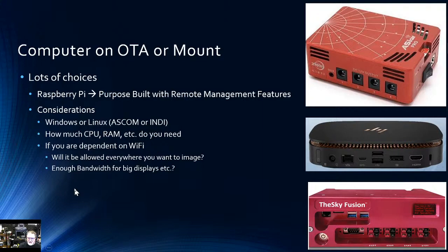The other thing, Wi-Fi wise, or networking wise in general, is whether there is enough bandwidth between where you're going to control things and the computer to do what you want to do. I've just recently started using a 4K monitor in the house, a 50-inch 4K TV actually, and it means I can open up all the six pieces of software that I need and see them all at the same time, versus flipping through windows. That takes a fair amount of bandwidth. Also, at the end of the night or the next day, transferring files takes a fair amount of bandwidth. So think about how much bandwidth you want to use.